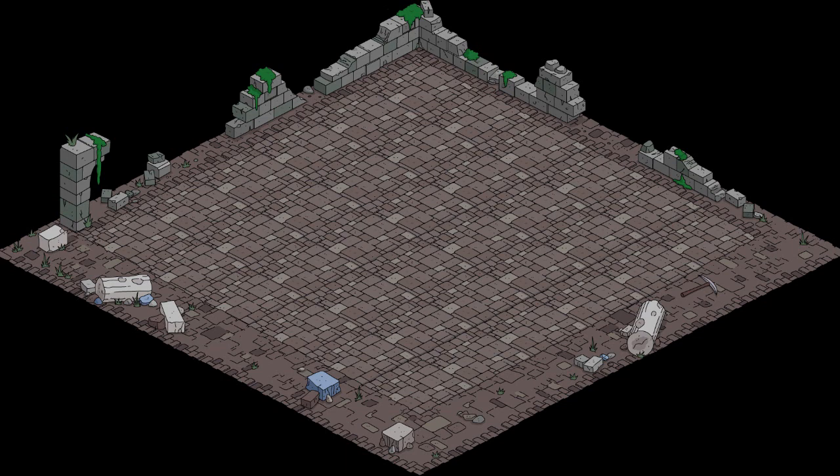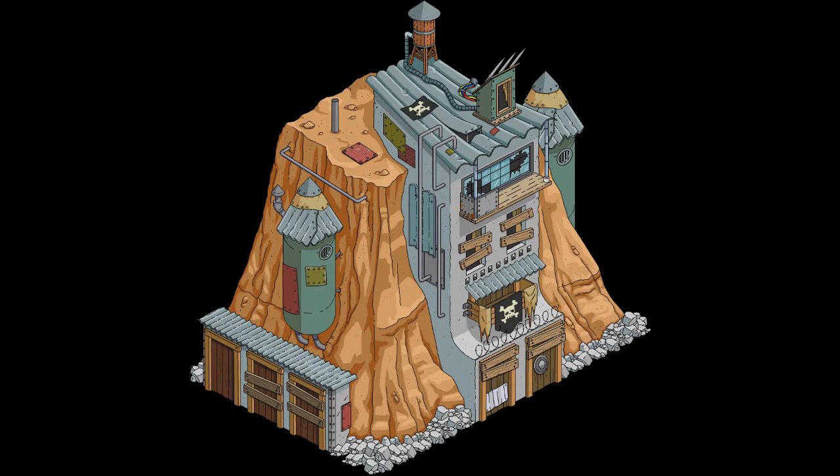Number 5 goes to the Ruffian base, or sorry, Ruffian Fort. So yeah, another one of the free bases that you get at the start of each act of Battle Royale.